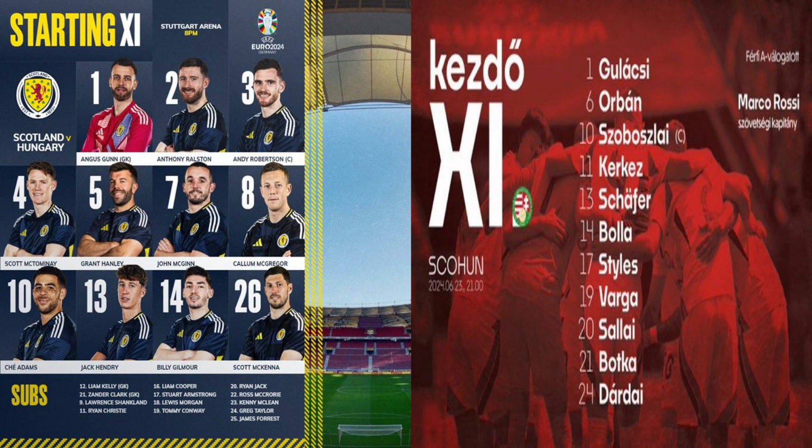But here goes Adam for Hungary. Is it back the way to Kerkez now on the edge of the penalty area? Kerkez into the box. Adam looked like it came off his arm. It's back to Soboslai. Soboslai inside the penalty area, dancing feet. Soboslai dances in and then clips the ball into the middle, and then it was a shove, and it will be a Scotland free kick inside their own 6-yard box. But it looks like Hungary, if anything, they're trying to take the game to Scotland and win this one for Barnabas Varga.